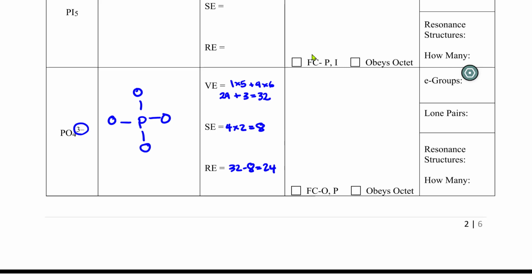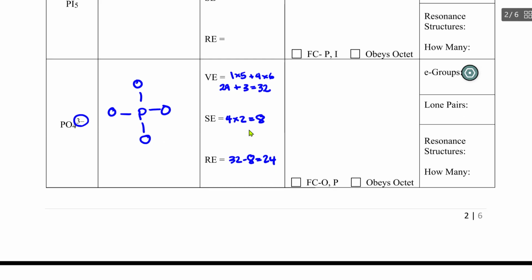Next, we have to distribute the 24. And I by far prefer to distribute these as lines. So I'll go ahead and say like this, 24 divided by 2. And then I would end up with 12. And then I would distribute 12 lines like this. But I'm going to go ahead, because it can be confusing for students, to take just 24, at least when you're first doing these. And I know for many of you this is the first time you're doing this. And I'll draw 24 dots.